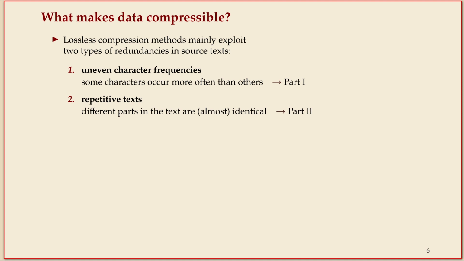If we can't always compress in the ultimate sense, we can instead ask, well, what can we do? Lossless compression methods that exist usually fall into one of two categories most of the time. They either exploit that some characters occur more often than others, or they exploit that there's repetition in text, in the sense of certain things occurring almost literally like that before. And those are the two key parts that we'll exploit.